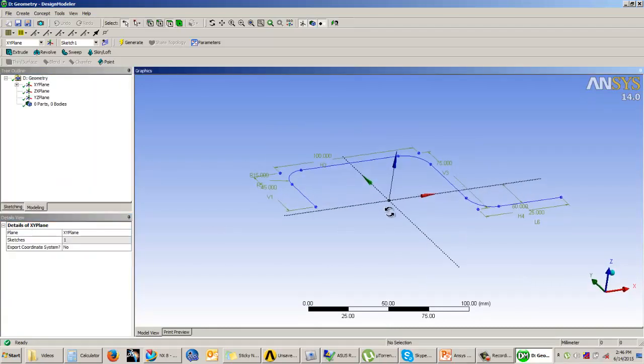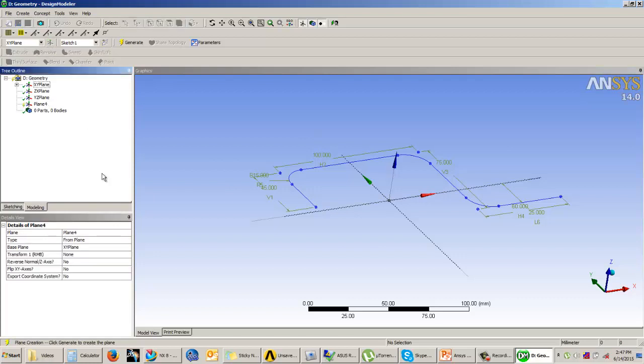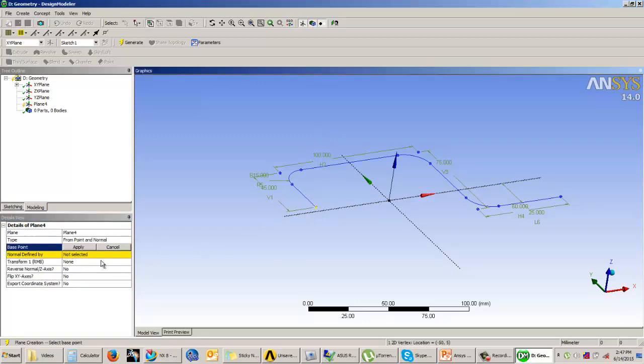After creation of the path, you need to create a new datum plane for making the cross section. Now make sure that the cross section is always perpendicular to your path. So I need to create a new datum plane, and this time I will say that it has to be from point and normal. So the base point where I need the plane is this, and it has to be normal to this line.